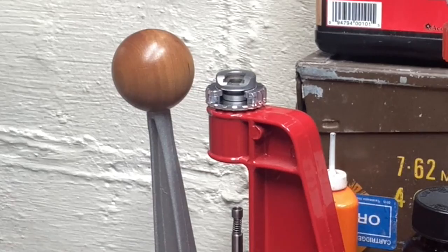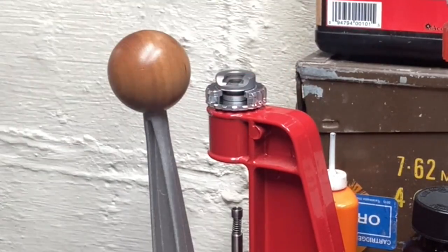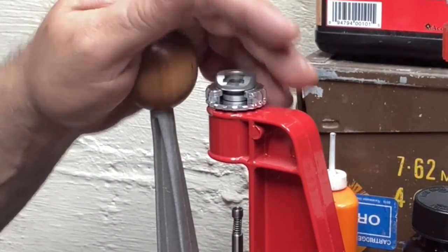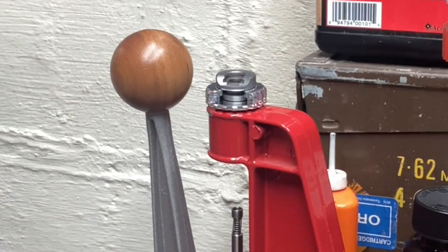So now we have our brass all primed, and now we're ready to start setting some powder in them. And so I'm going to show you how we're going to do that. You can do it on the press. You can load your powder off the press. We're going to do an on press powder. So I'm just going to show you how that works. It just makes it one step. It makes it a little simpler.